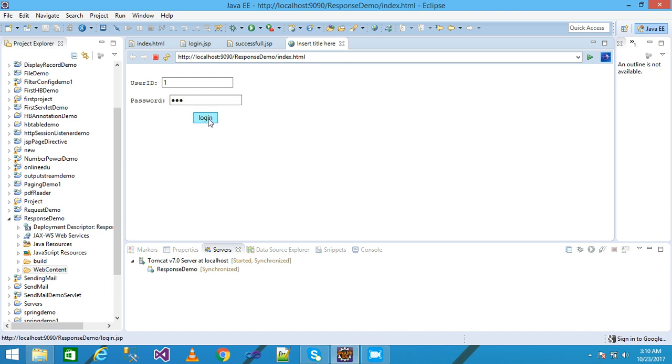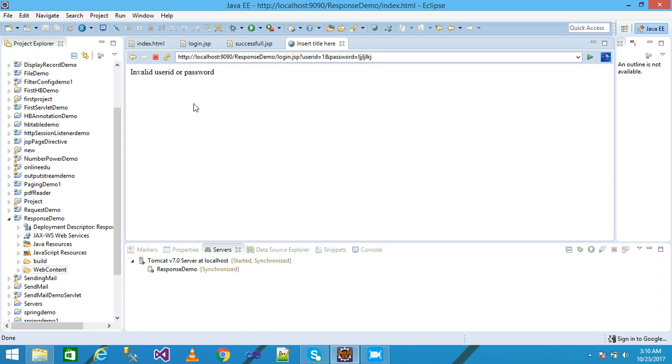Okay, and the login successful. I just come back and give any other value and click on Login, invalid user ID or password. Look here.